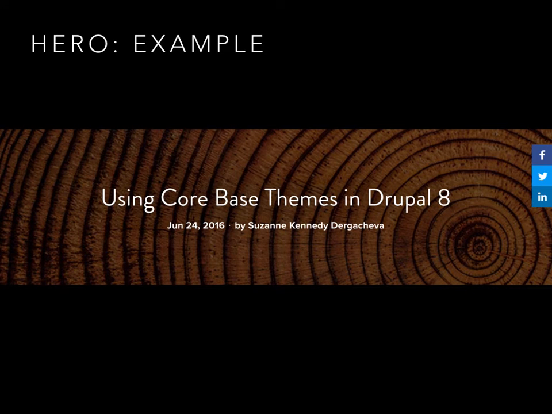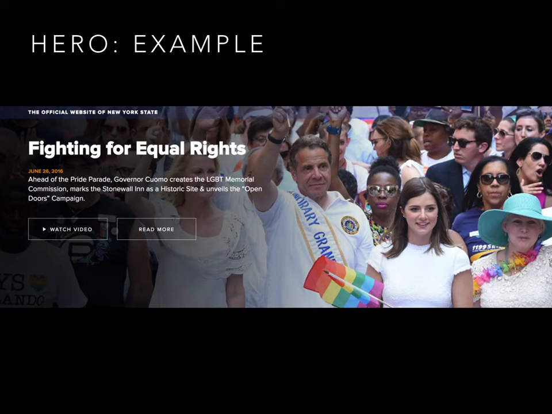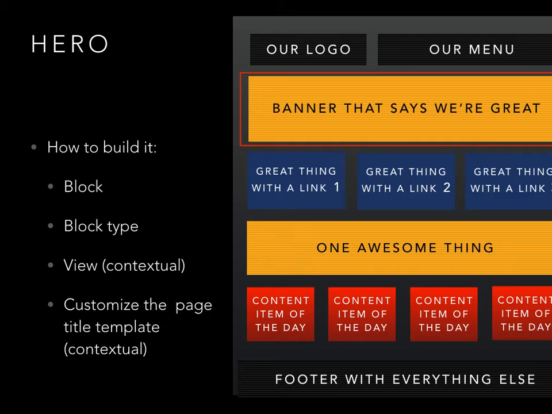This one is from the Evolving Web website, so it has not just the title of the page, but also some information about the blog post. And then this one's from a home page. So this one, it's a big banner up at the top that kind of looks like it's always there, but if you look a bit closer, you can see it's displaying latest news kind of information. So sometimes you'll get this kind of content in the hero section. So there's different ways to build this out.